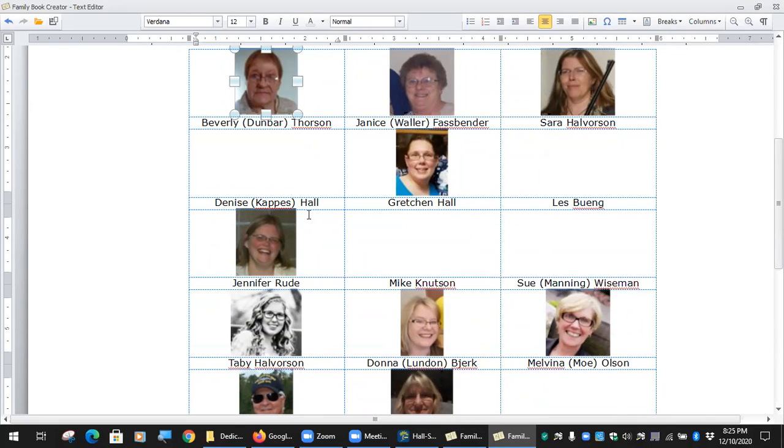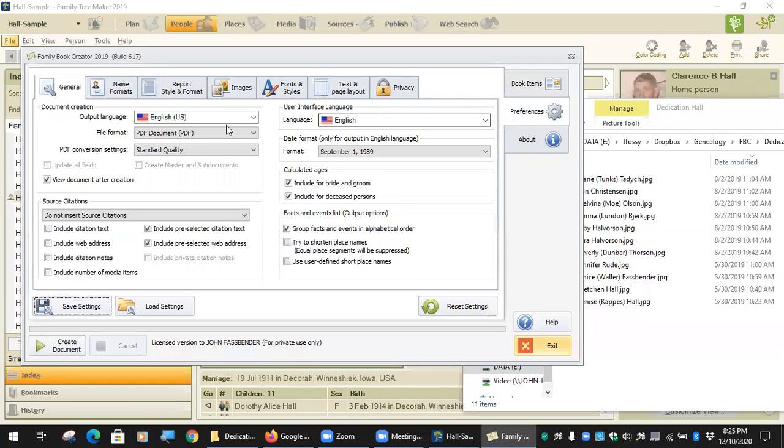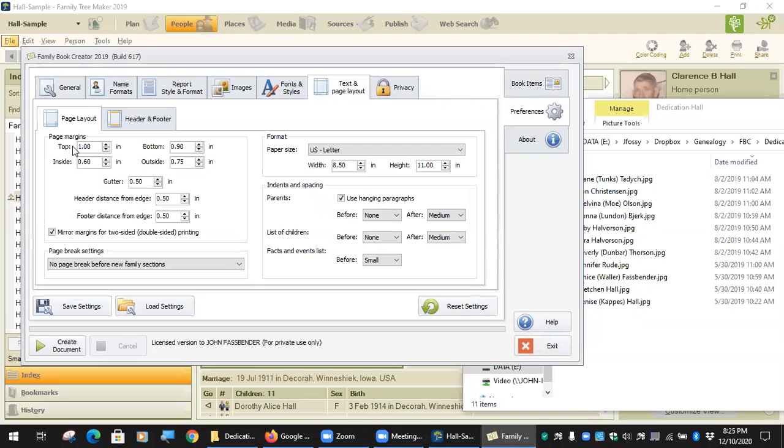When you do it in Word, the only thing you have to worry about are the margins. Under preferences, text and page layout, here are the book margins. The inside and outside margins here are 6/10 of an inch and 3/4 of an inch.